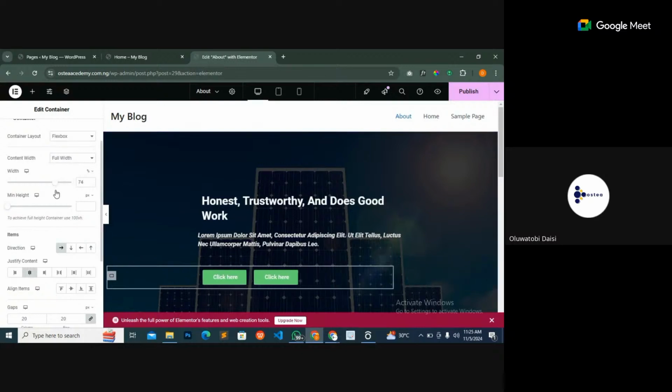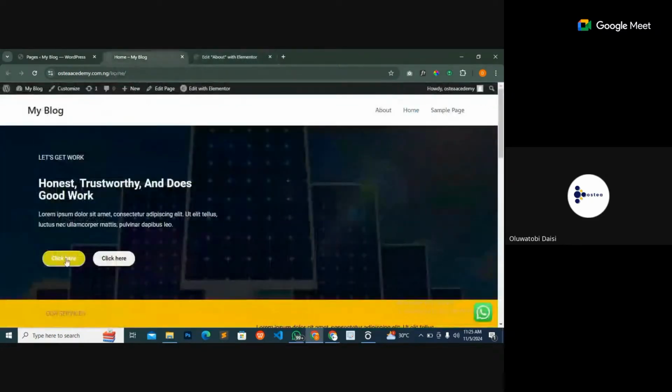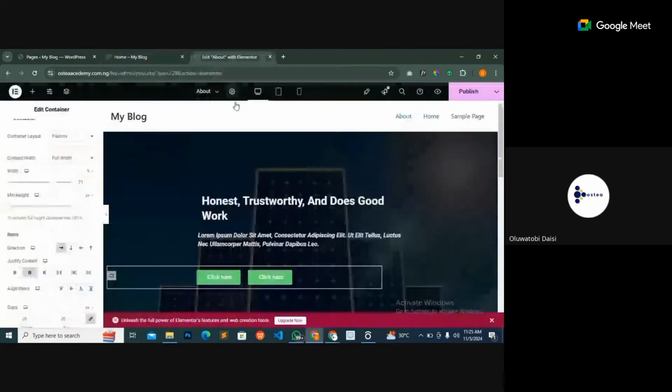However, I want it to be stacking under this. So let's try our width if it will help us achieve what we want. All right, so in reducing the width, we are able to make it balanced. I said earlier that we're going to see how width actually functions without adding content, and now you have seen it. All right, so that's that for that.